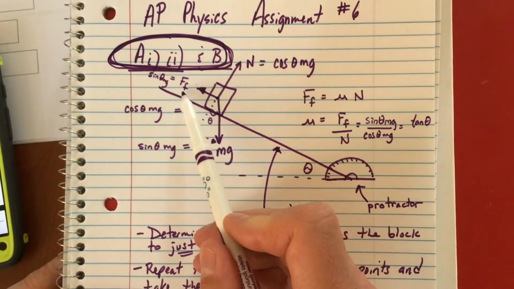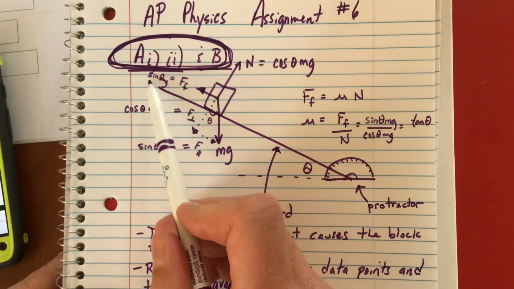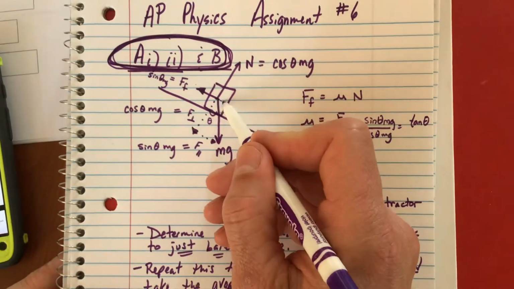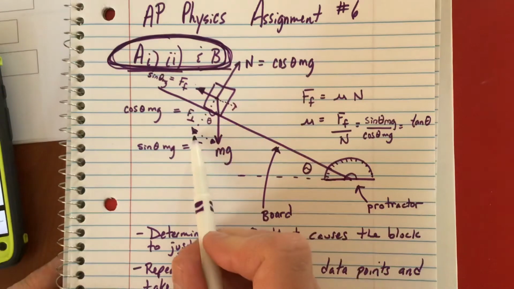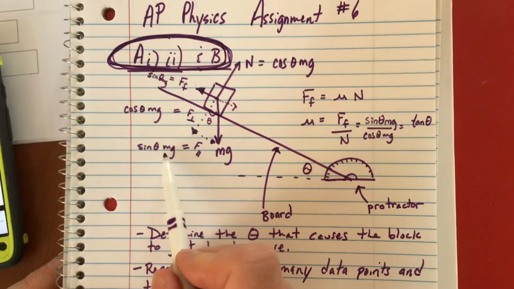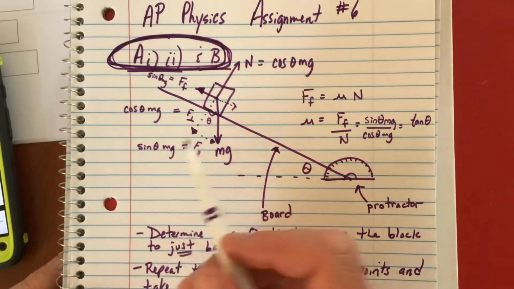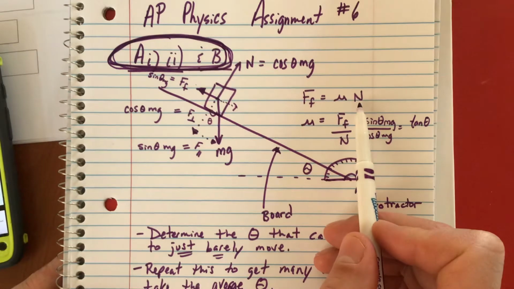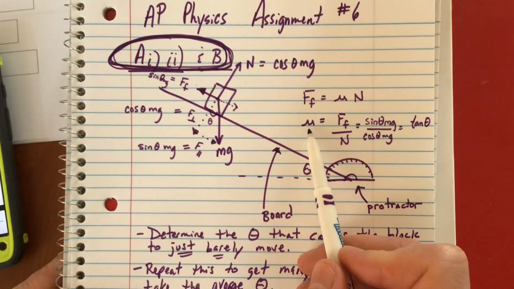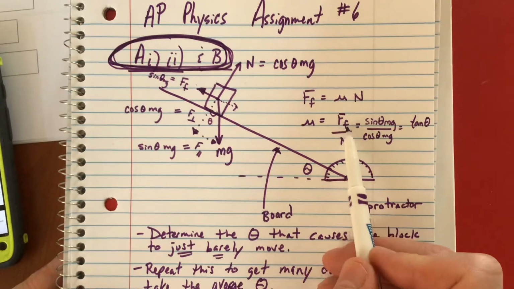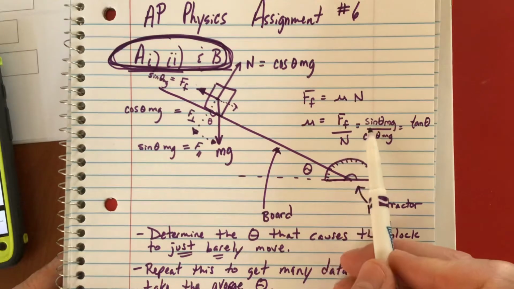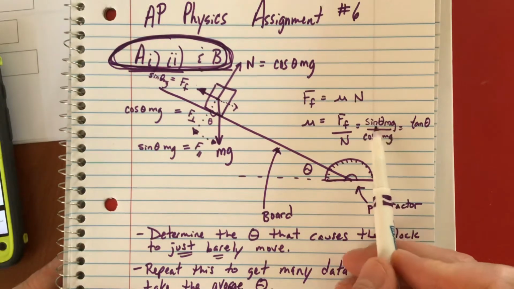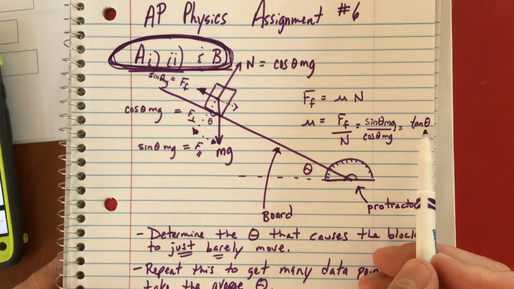because it's equal to the perpendicular component of the weight, and then I've got force of friction here, which I've identified as sine theta mg because that is equal and opposite to this component here, which is the parallel component, sine theta mg. So then if you think about our expression for force of friction being mu times normal, and you rearrange that for mu, then mu would be the force of friction divided by the normal, or sine theta mg over cosine theta mg, where mg cancels out, and sine theta over cosine theta is just tan theta.